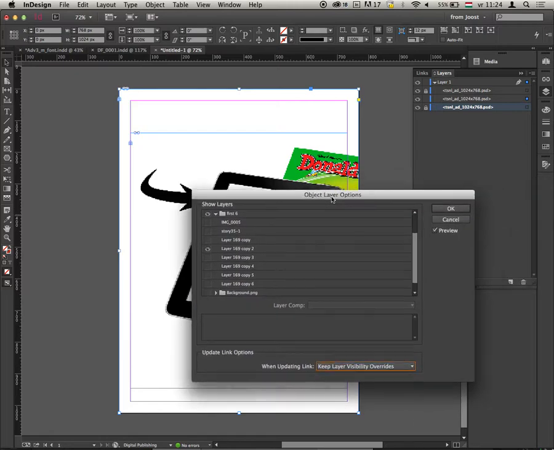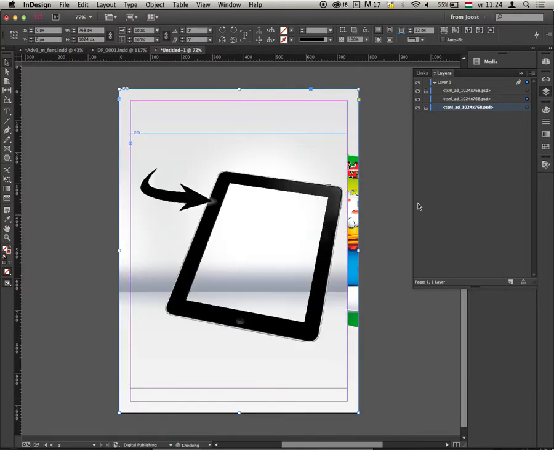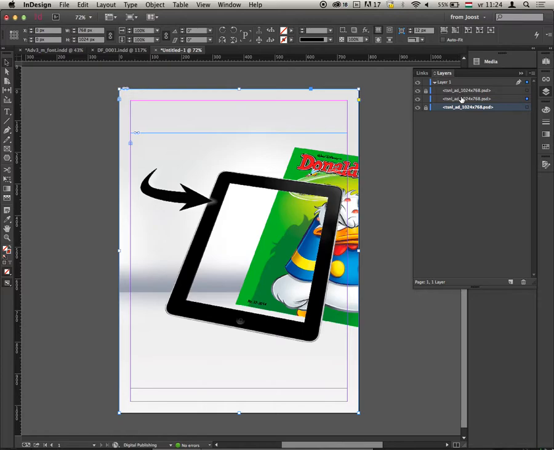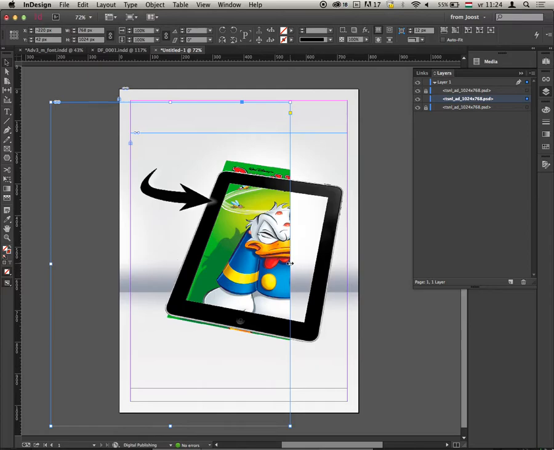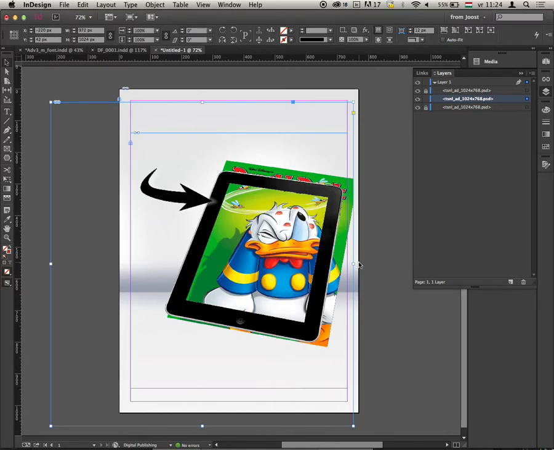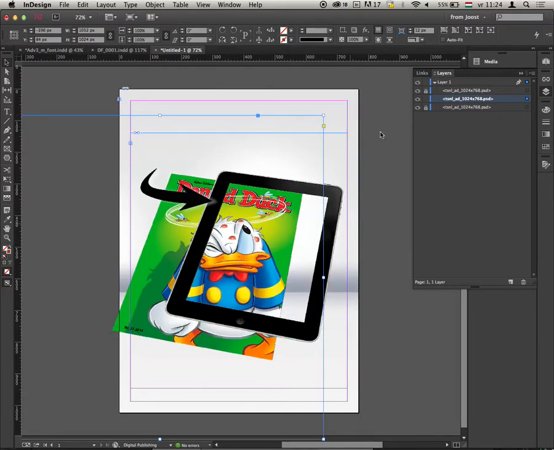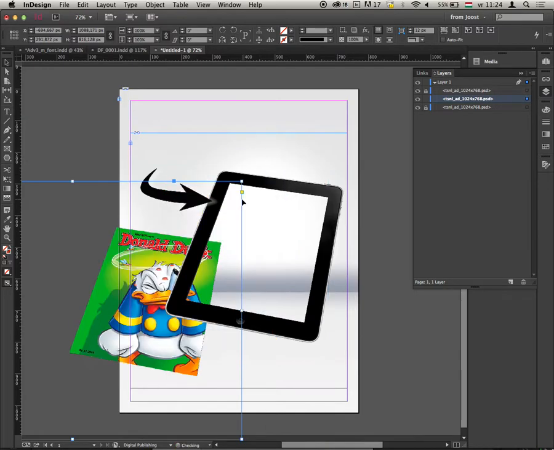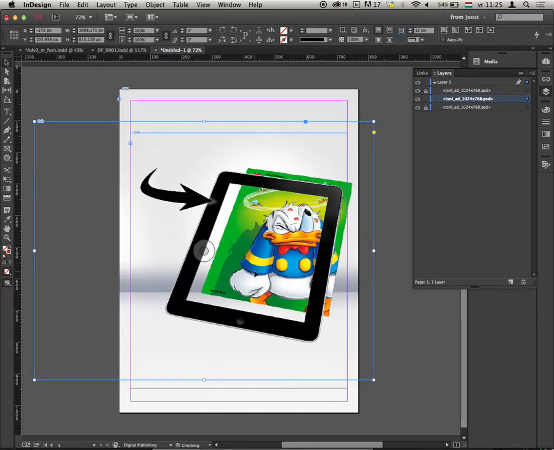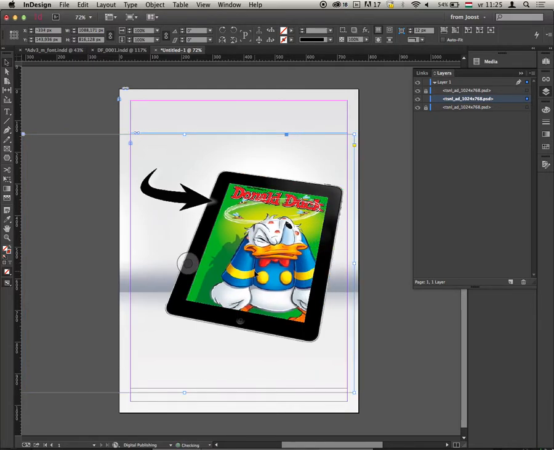And from the covers I have, that's the Donald Duck that I have selected. But you can see that the layer visibility, the layer transparency, better said, is maintained. So I can take this cover, I can move it around, and I can fit frame. Yep. And of course I can resize it and position it. So that's pretty good. But what I want is I want to have these covers changing inside this frame.